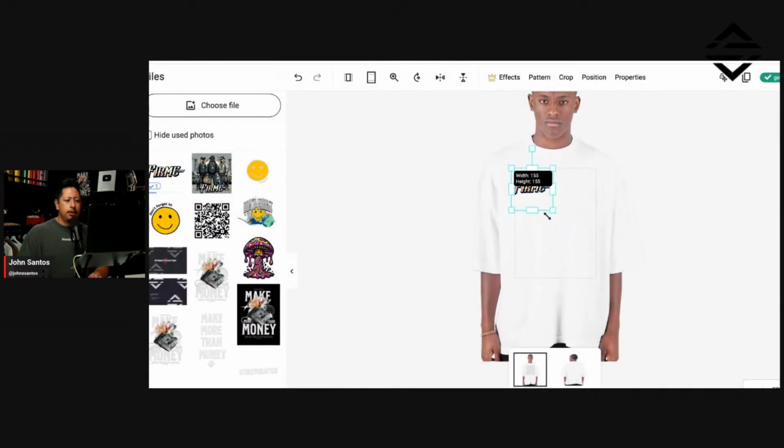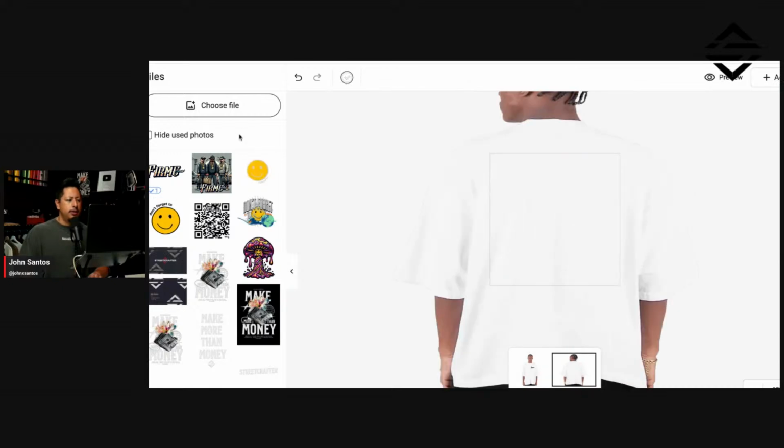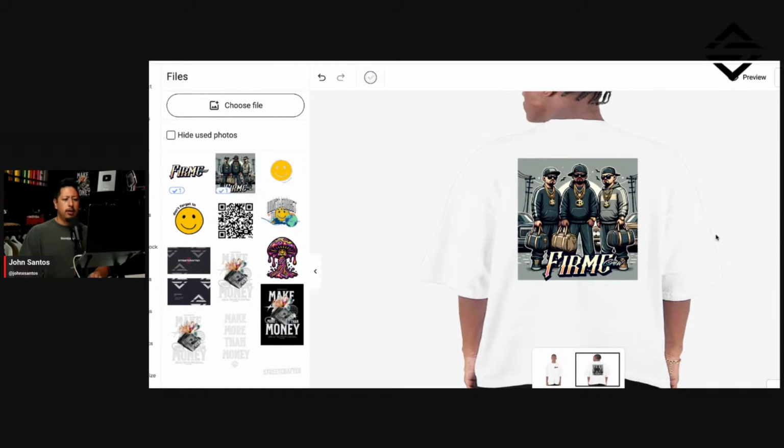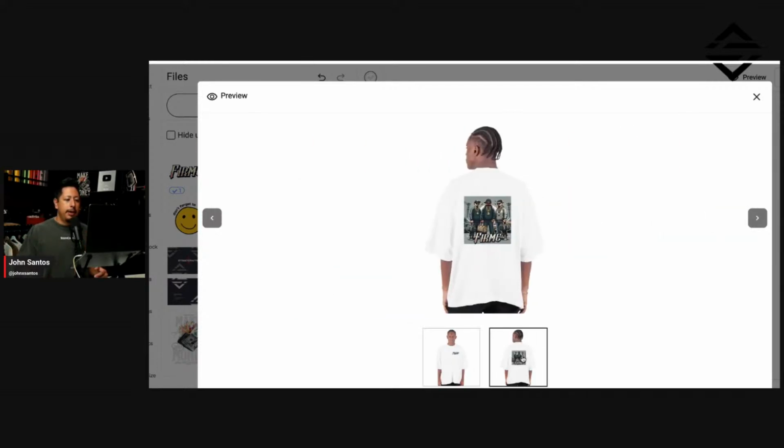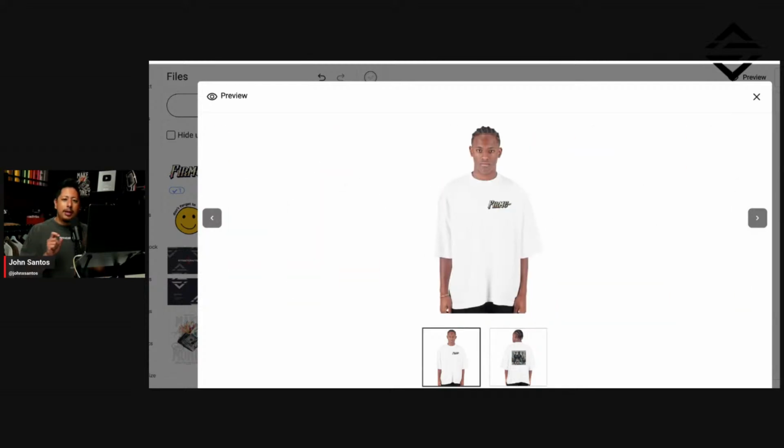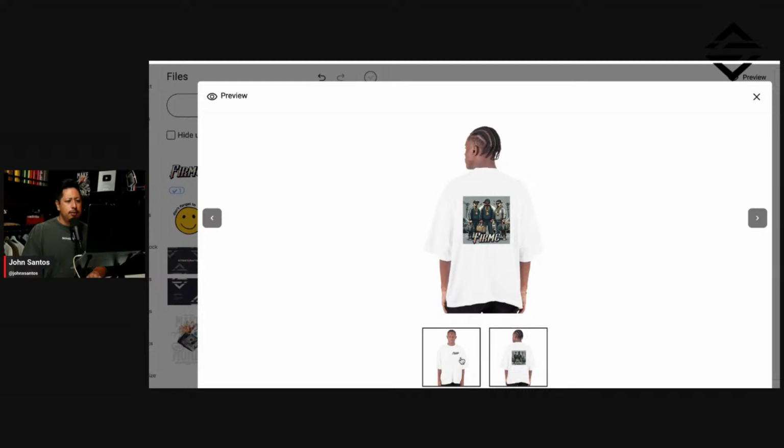And maybe you're like, you know what? Maybe I should do Firma right up at the front and then hit this design in the back. And maybe that's more of the style that you're going for. Depending on who your audience is, they might want that design on the front, or they might want it on the back. All right, so that's always important to know, and that's why you want to create different assets, right? Whenever you're designing for a collection, you want to create different elements that you could put on different products or different placements. So on this one, maybe that does look better.